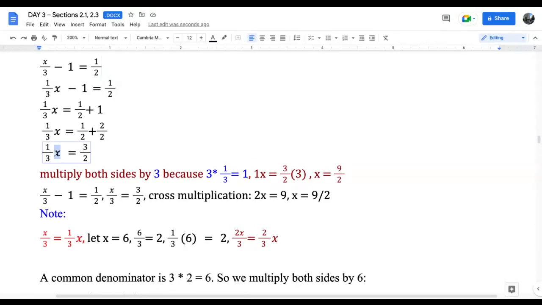We want the coefficient of x to be 1. 1x, right? That's our goal, to solve for x, 1x, which is just x. So we multiply 3 with 3 halves. Well, 3 by itself is just a numerator. 3 times 3, that's 9. So x equals 9 over 2. So when the coefficient of x is a fraction, instead of dividing, we're going to multiply by its reciprocal, or multiplicative inverse. All right, multiplicative inverse.